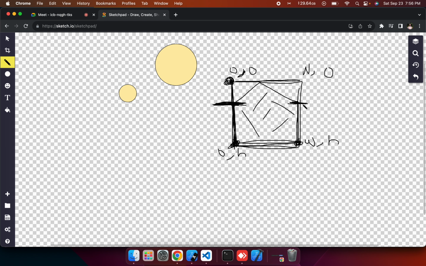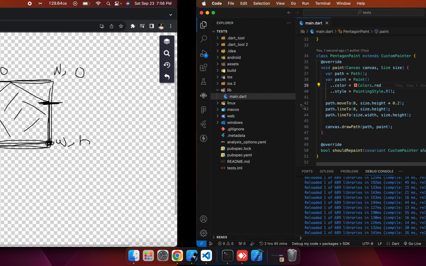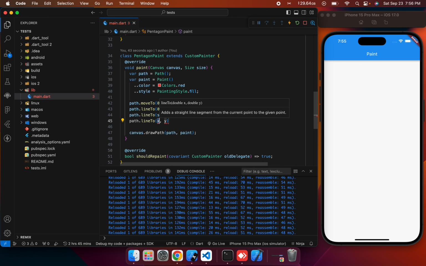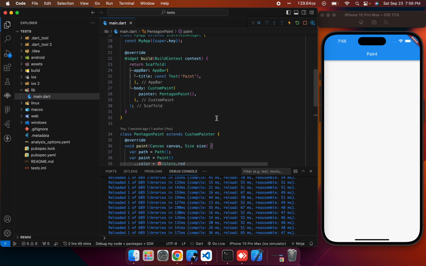We know that this height is 20% of the screen height, and the width is size.width. So we'll give the same translation in our code. We'll say path.lineTo size.width and then size.height times 0.2. Okay, so we are implementing the code.